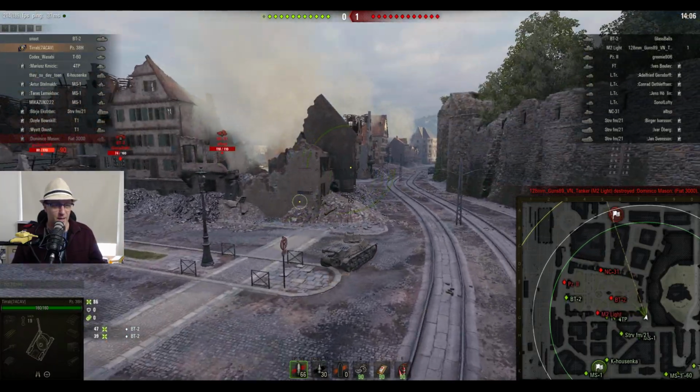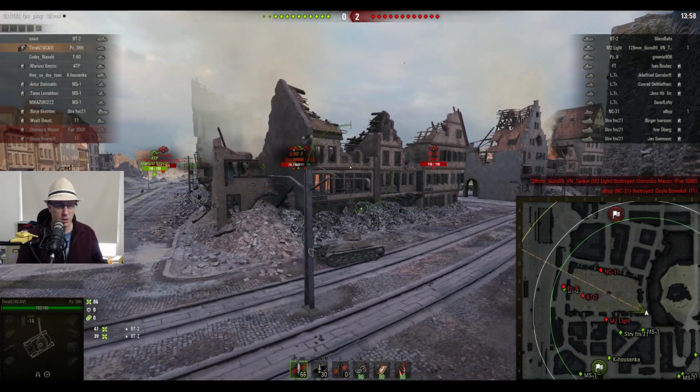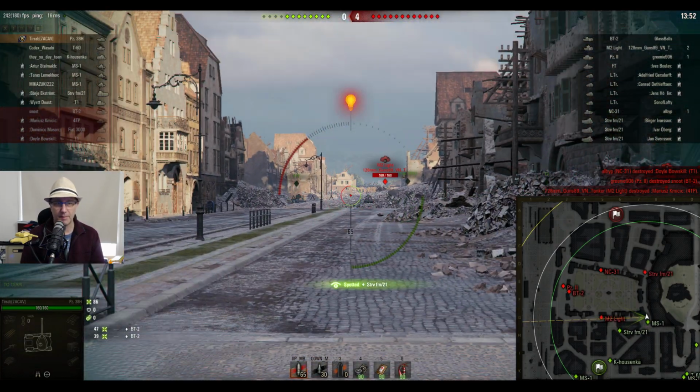Low tier games. Look at all the bots again. If you're looking at the list, it's 1, 2, 3, 4, 5, 6, 7, 8, 9, 10. There's 12 players on each team. So this is a 12 versus 12, and tanks are dying left, right, and centre. They're down by 4 tanks.